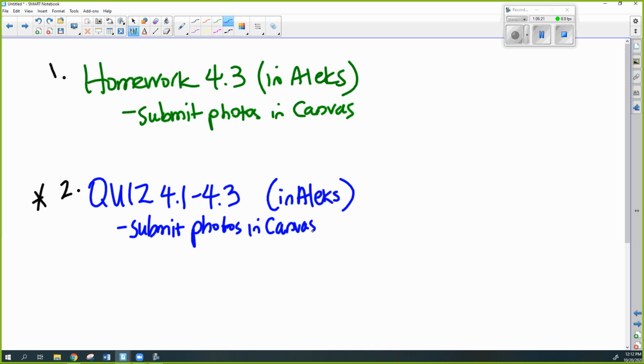Some of you have really slacked off on homework. If you don't start doing the homework, you will not pass this class, okay? Some of you could easily have an A or a B, but you have a D or an F because you're not doing any homework. Please don't be that person, okay? All right, you guys are juniors and seniors. You need to be responsible and get it done.